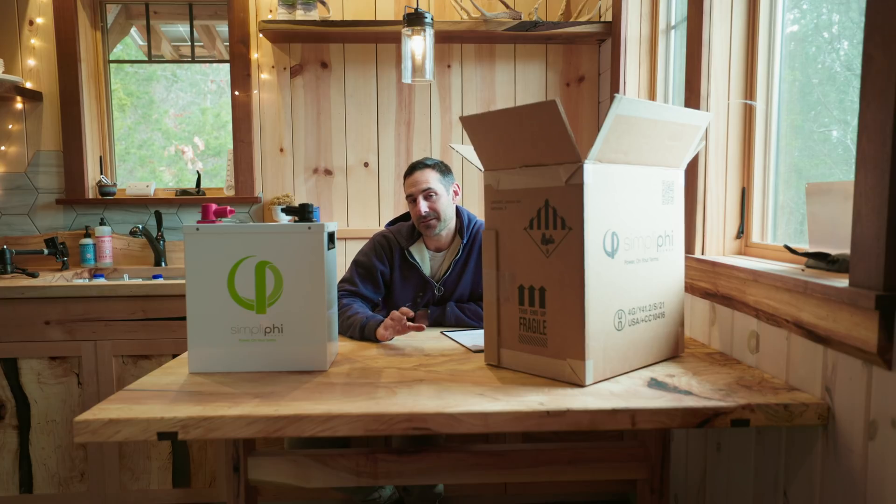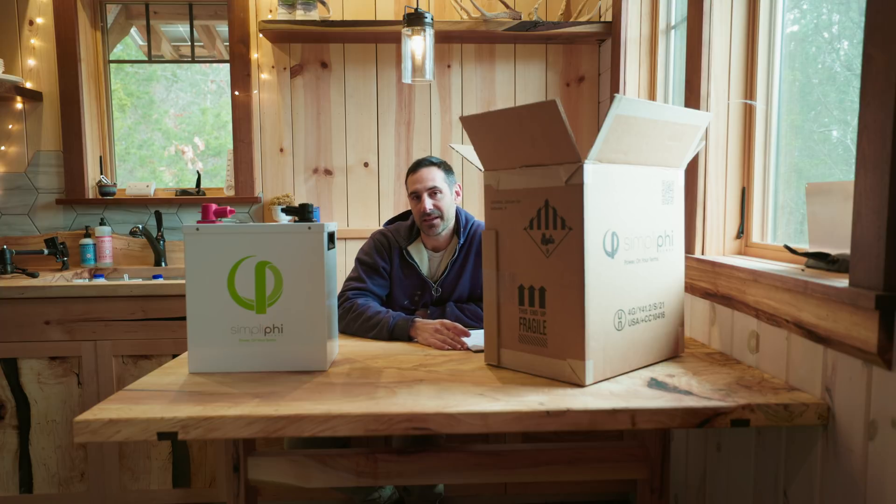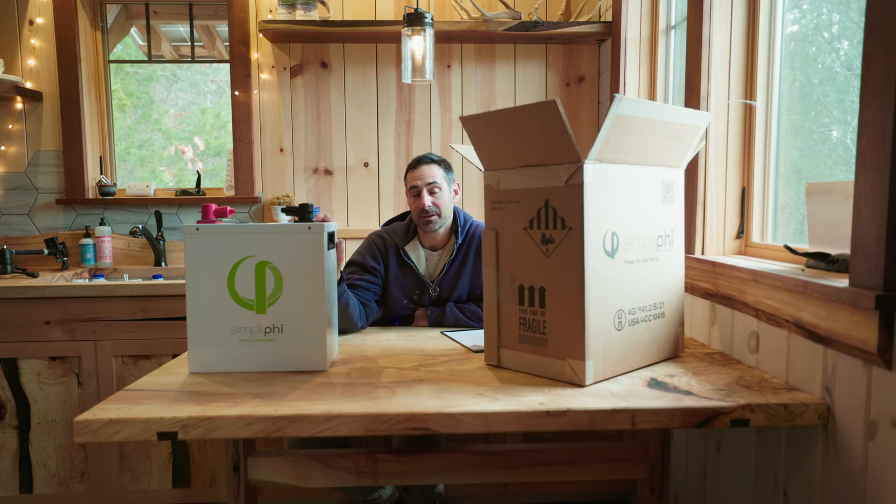The lithium iron are much more tolerant of that kind of usage. Another thing you don't have to do is an equalization charge — that's when you charge the battery for a period of time with a higher voltage. Normally I'd charge something at like 28.5 or 29 volts for lead. My Crown batteries actually want an equalization charge of over 30 volts, which is a problem because it can actually damage some of my 24-volt components in this cabin. With these, the highest charging voltage ever is 28 volts, which is really nice. I've blown out bulbs and burnt out little USB chargers during equalizations. I don't have to worry about that anymore.